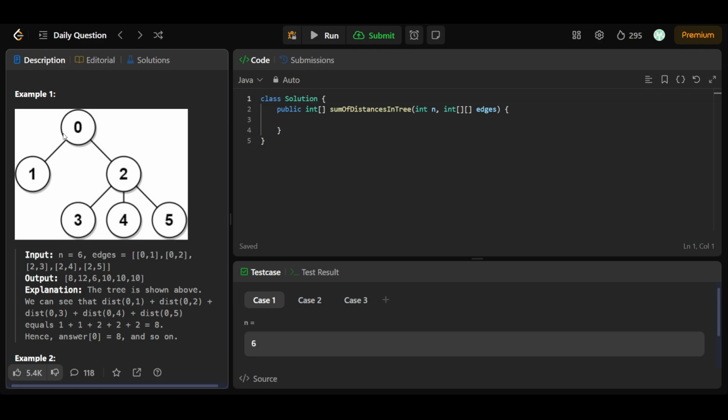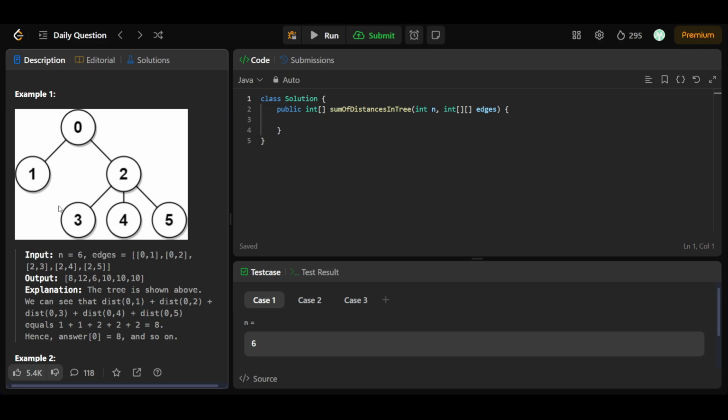So this is our tree, so we need to return, from the 0th node, the distance to the first node is 1, second node is 1, so by now our distance is 2. Then from 0 to 3 the distance is 2 again, so that sums up to 4. 0 to 4 it's 2 again, so that sums up to 6, and then 0 to 5 it's again 2, so that sums up to 8. Okay, so that's why we are having 8.